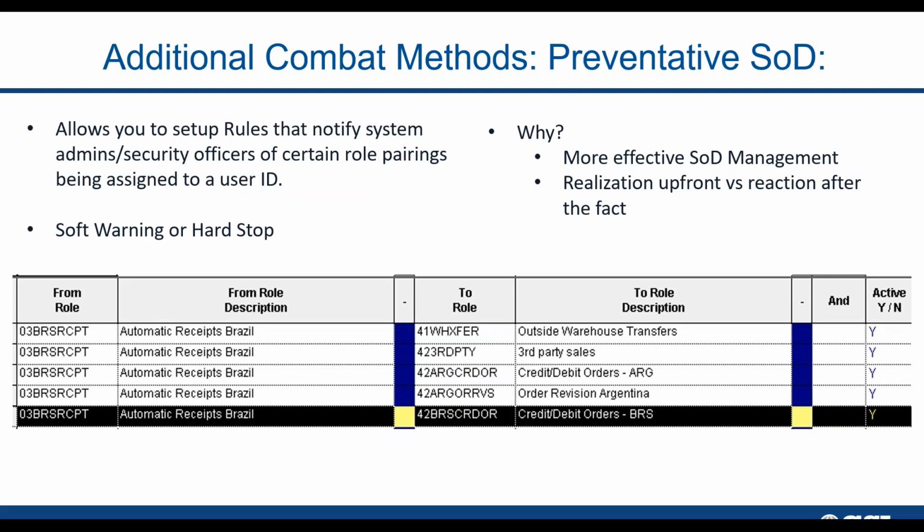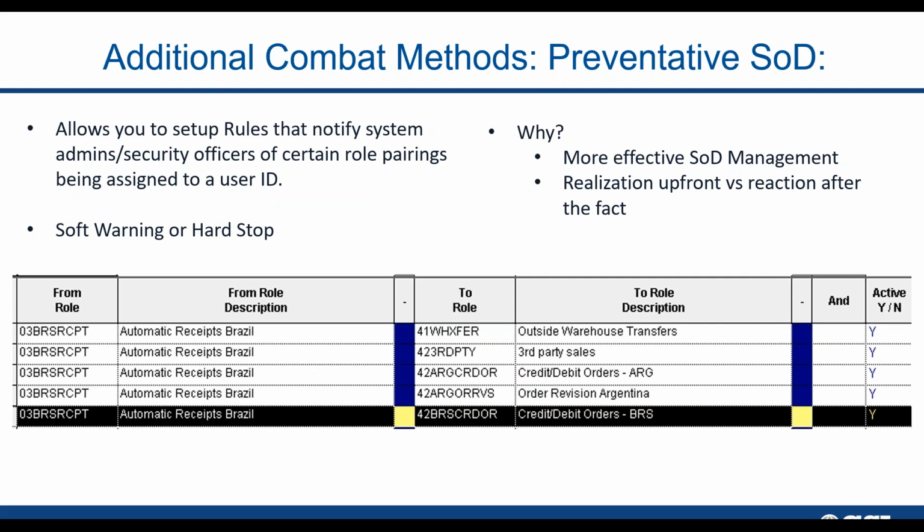All right, so we've got a couple more additional combat methods for GRC. So the first one is preventative SOD. It's a pretty cool one. But it's easy to run away with this and say, oh yeah, let's set all this up, and next thing you know, you go to assign a role and it can be an issue. So let me explain how that could be an issue, and we'll talk a little bit more about that.